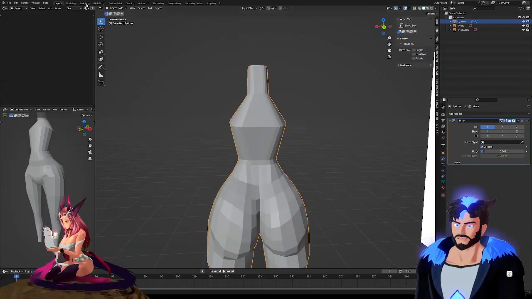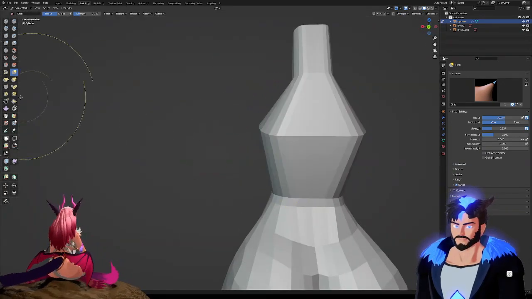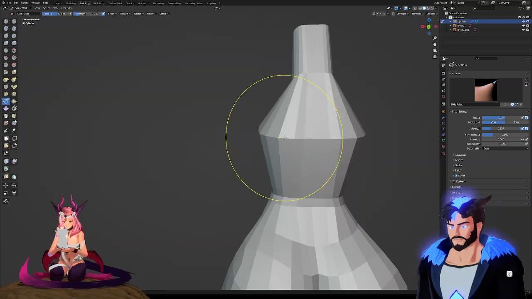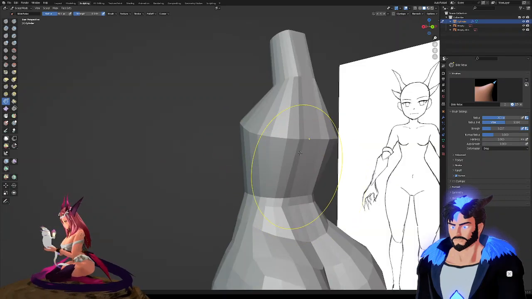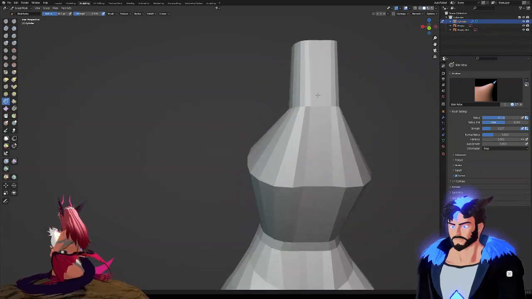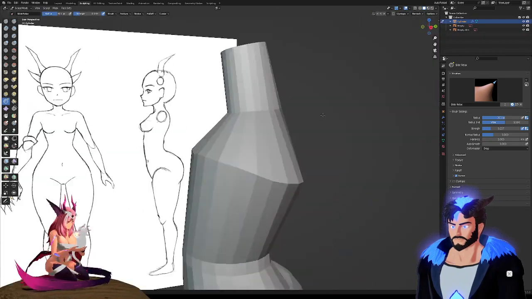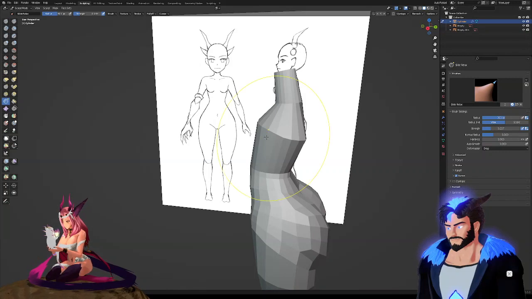Oh, back. I forgot about that. Back is just as bad. I'm not really sure what look I'm going for.